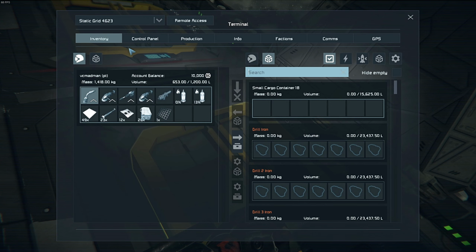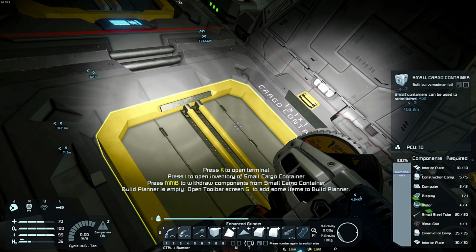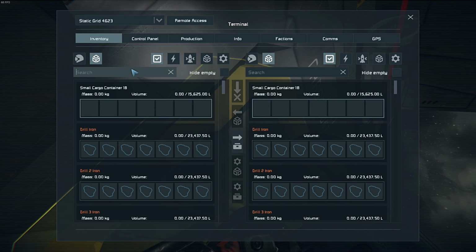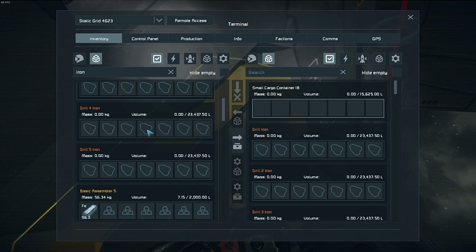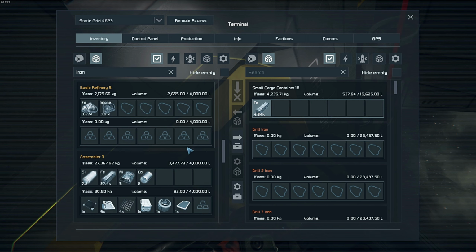And what we are going to do, it's quite simple. We go over here. Let me just double check. This one is cargo 18. This one is cargo 17. Just to be absolutely certain. Now we are going to go over here. And we are going to take a bunch of iron with us. Just plain old regular iron. I don't know how much I should be taking.